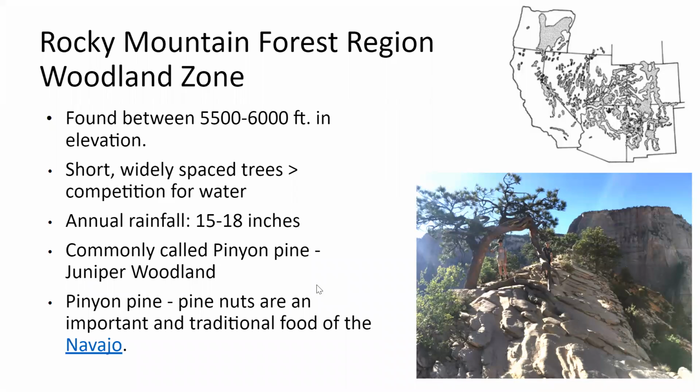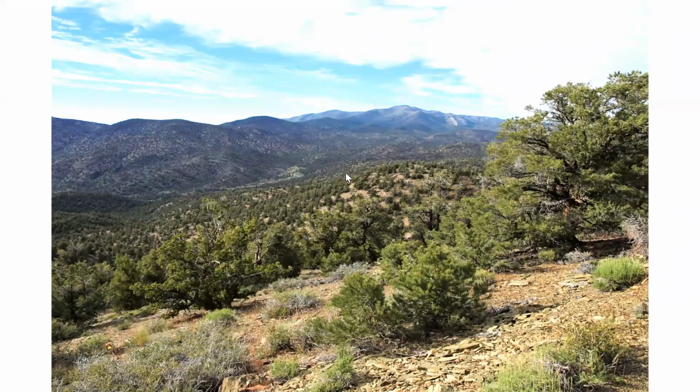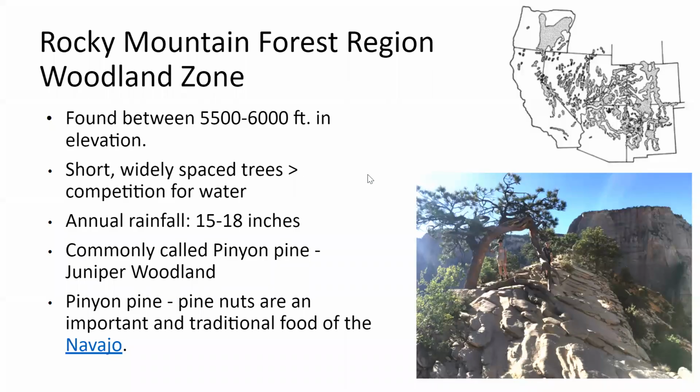And actually that's a transition, right? So let's just go back here for a minute. So the shrublands are lower down, but you can see that these are both a mixture of shrubs and also kind of stunted and small trees. And so this is the general look of the woodland zone in the Rocky Mountains, which you can see the extent of here, generally in the southern Rockies, but it does extend into California and also a little bit into the Great Basin.